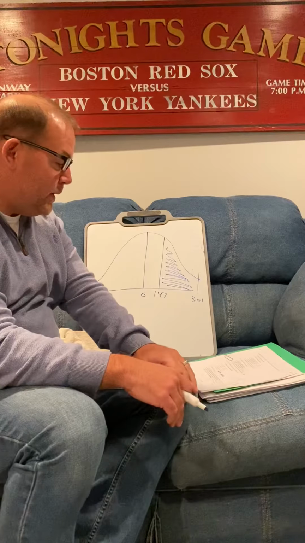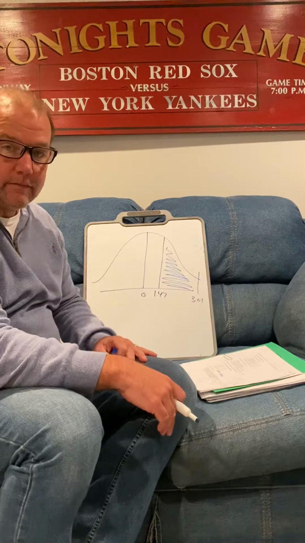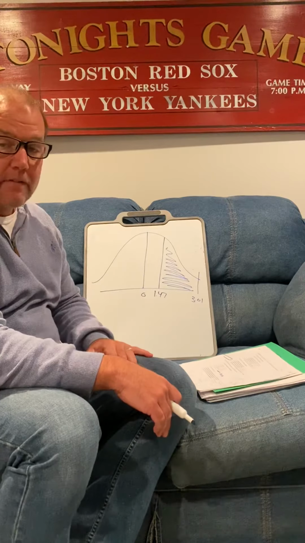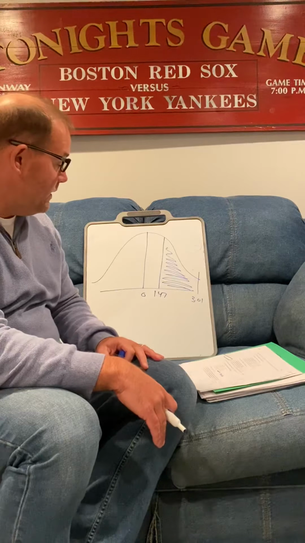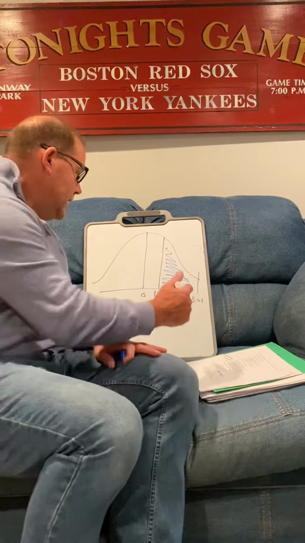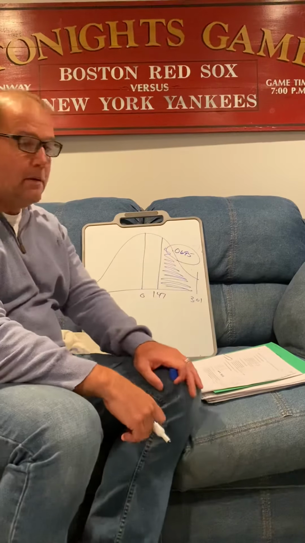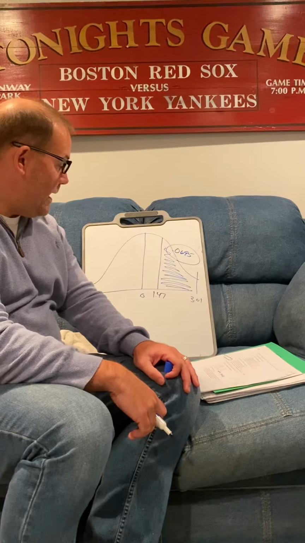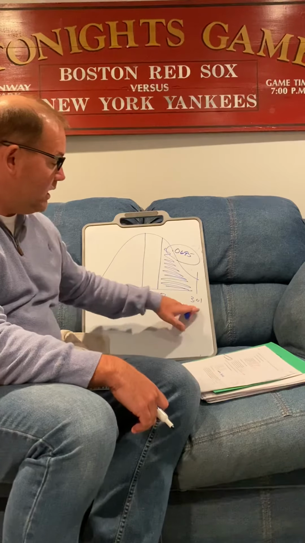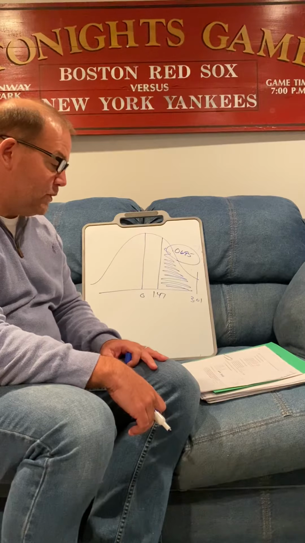What I would do for this particular one is look up 3.01 and see what that value is on the table. I would look up 1.47 and see what that value is on the table. And I would subtract those two probabilities. When you subtract them, there's going to be about a 6-7% chance of that happening. So whenever we want to find an area in between two z-scores, we have to look up both values in the table and subtract them to find our actual value.